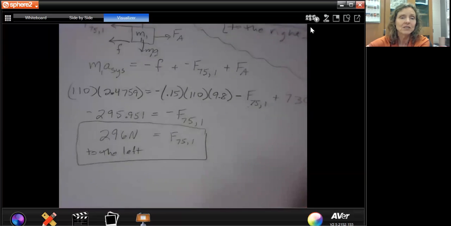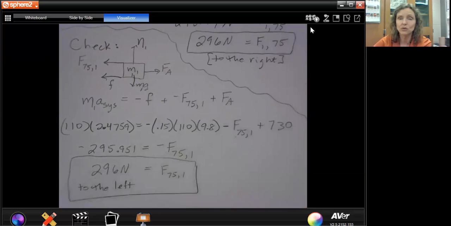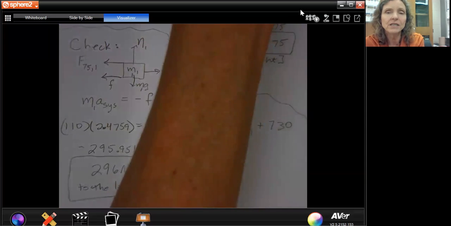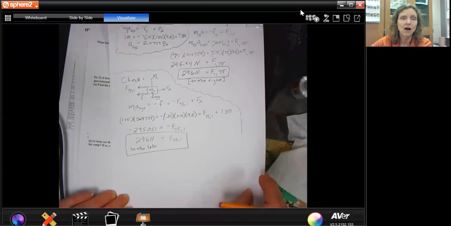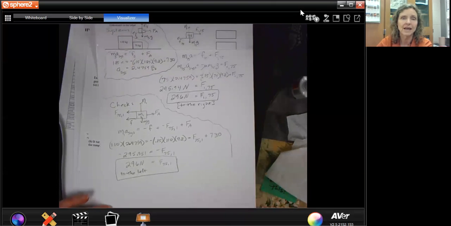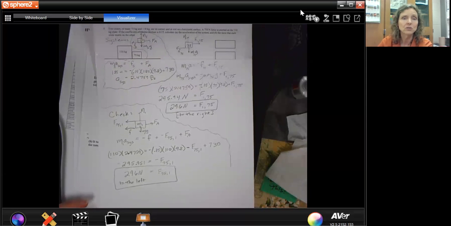So what we've just demonstrated is what I've been telling you is true, because Isaac Newton taught us that it's true. The contact forces of 1 pushing on 2 have to be equal. By Newton's third law, the force of 2 pushing on 1 will be the same. So that's the solution to problem 5 on homework 10, the one that claimed it was homework 13. I hope that helps.